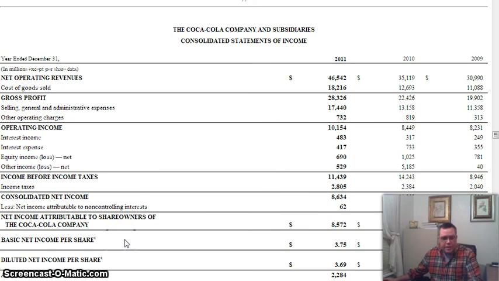We'll deal with that when we get to the financial ratios, but since their stock sells per share, it's nice to know how much they're making per share. So you just divide by, this is per the whole company, right? So their net income, let's look what it was real quick. About 8.5 billion. You'd like to know, all right, if I'm going to buy one share of stock, how much am I getting? Because you're not going to get the whole 8.5 billion, right? So you divide it by the number of shares outstanding, and you get the net income per share.